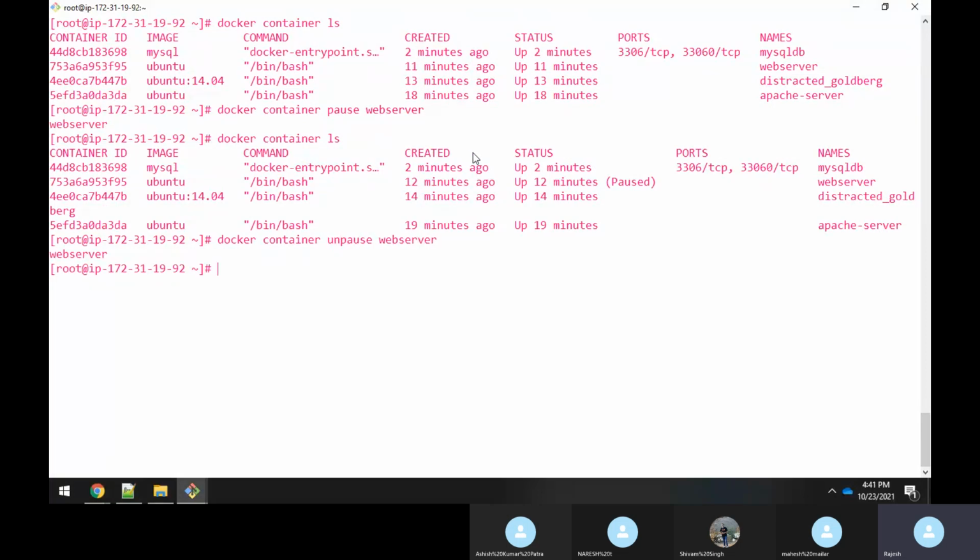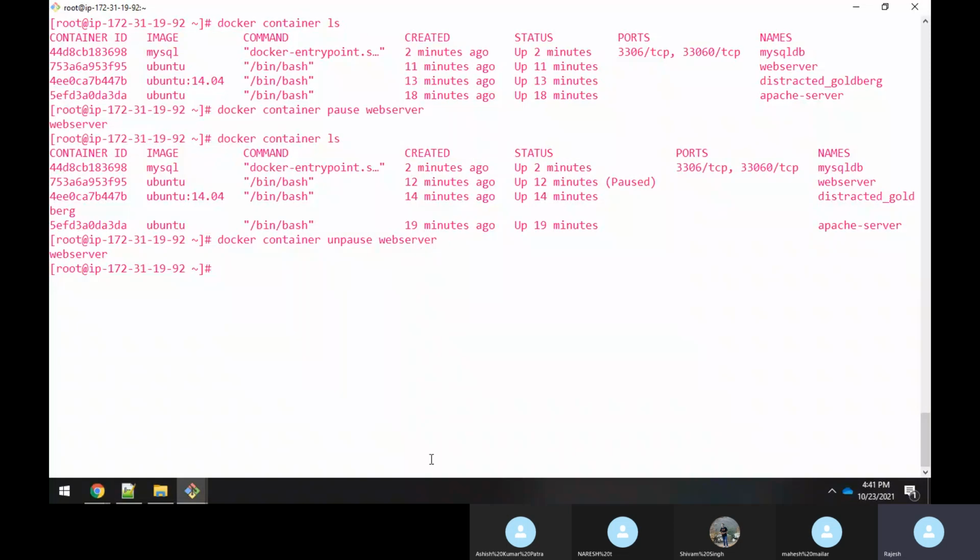This is very important, and sometimes they might ask in an interview how you can pause. You need not stop the container, but you have to stop the service provided by the container or whatever the application is running. The user should not access it, even though it doesn't mean that you have to stop the container. The container should be running, so you have to say pause, and whenever you want, you can unpause it.